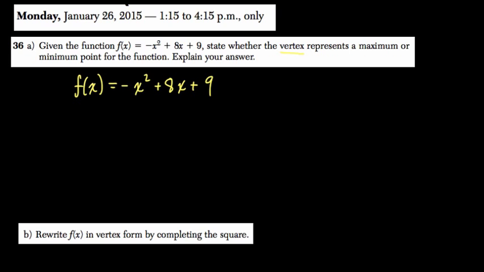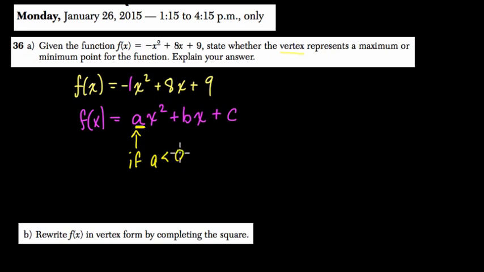Well, first of all, one thing to note is that when we have a parabola or quadratic function written in standard form like this, where x squared is first, f of x in standard form would be a number a times x squared, so x squared is first with its coefficient. In our case, negative 1 is the coefficient. And then we have the number b times x, and then finally c, a number all by itself.